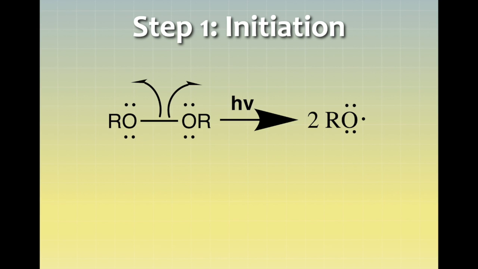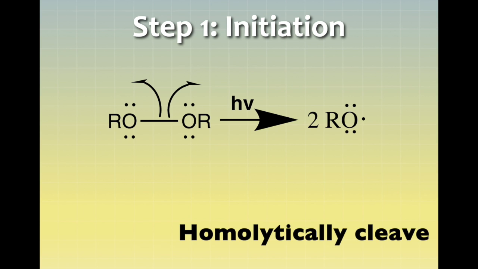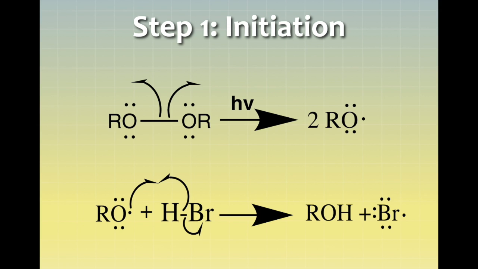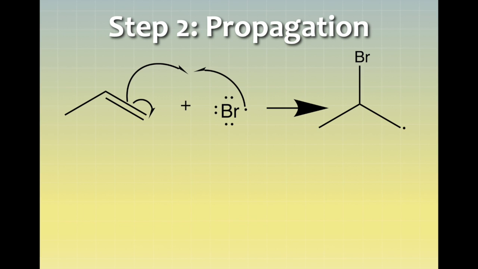First, during initiation, peroxide will cleave and form 2 peroxide radicals. Now, taking one of the formed peroxide radicals, the mechanism will proceed by then reacting with the hydrobromic acid. Fish hooks will be used to show the formation of new bonds, 1 electron from the peroxide radical and 1 from the bond of hydrogen and bromine. This eventually leads to the formation of an alcohol, but more importantly, the halogen radical, which will be used in the next step.